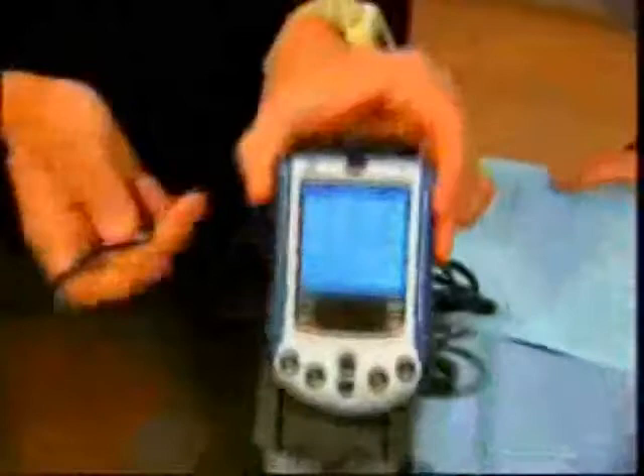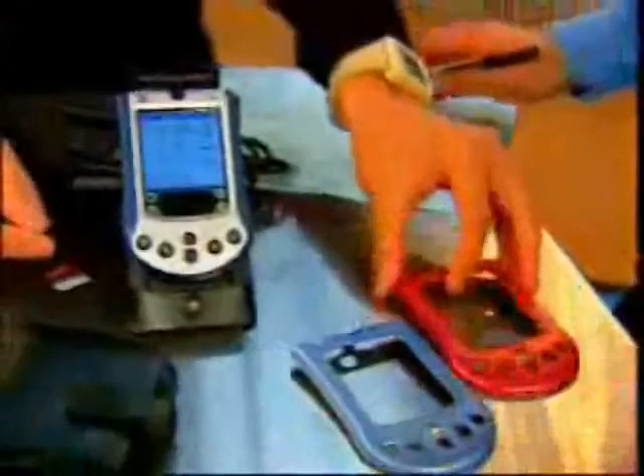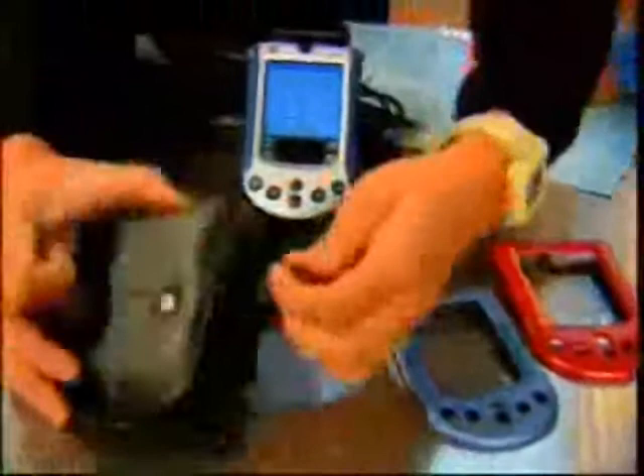Overall, we like this thing a lot. By the way, the covers are customizable like the M125 before it — you can throw in some color, some football teams, whatever you want. You can get something like this to cover it. But this is basically what you get right here, minus the card.